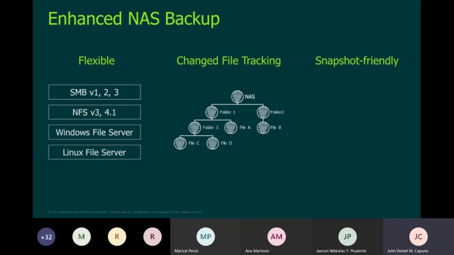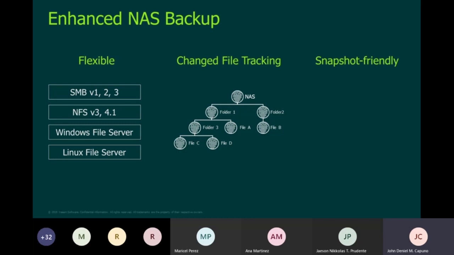So Veeam is going to put a thumb mark on every file or on every node of the file. So for example, on the first backup, of course, on every first backup, we usually do a full backup just to scan the whole NAS file share. But on the next day, we do not need to scan the whole NAS file share again. So ang gagawin ni Veeam is i-detect lang niya kung anong file ba o saan yung file na merong nabago, and then yun lang yung i-backup natin.